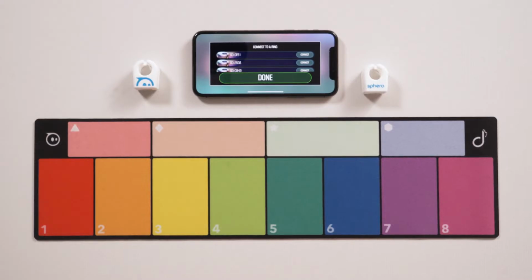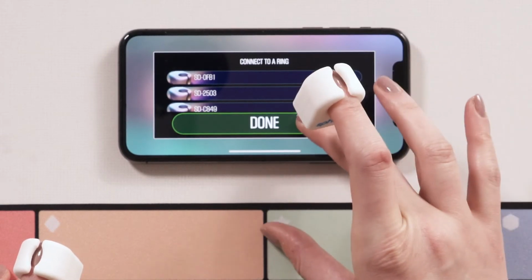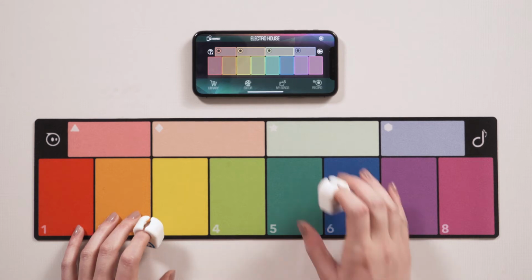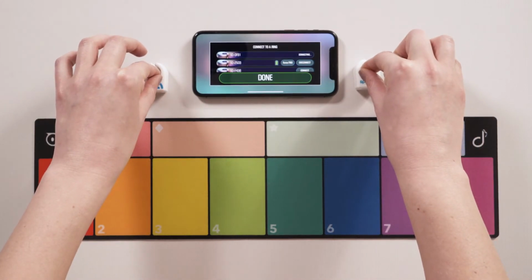First, you'll connect your Specdrums ring over Bluetooth within the app. Touch Connect, then find your ring listed under available rings. If you don't see your ring, plug in the USB and make sure it's charged. You can connect as many rings as your device can handle. For example, the iPhone X can take up to 6 rings at once.